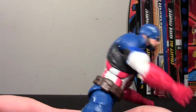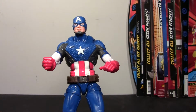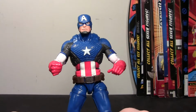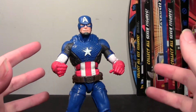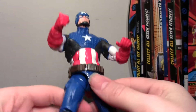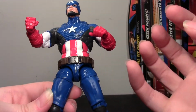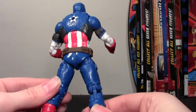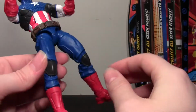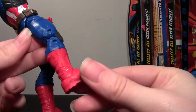So really nice sculpting on this guy, but like I said, as you can see, the paint is just off. He looks like a cheaper figure, like a little kitty figure. Really all bright colors, no shading whatsoever. The center here is like candy cane. It's glossy, it's bright, it doesn't look very good. There's so much nice sculpting detail throughout that you don't even see because there's no shading.